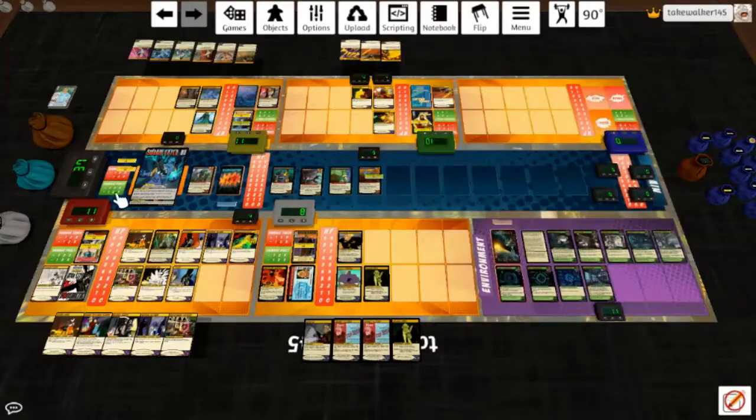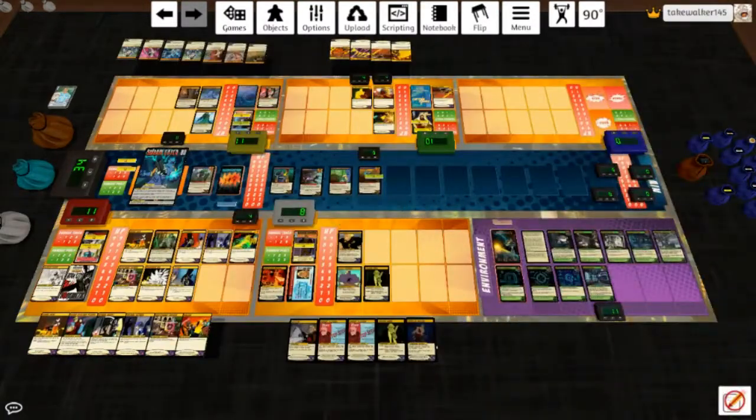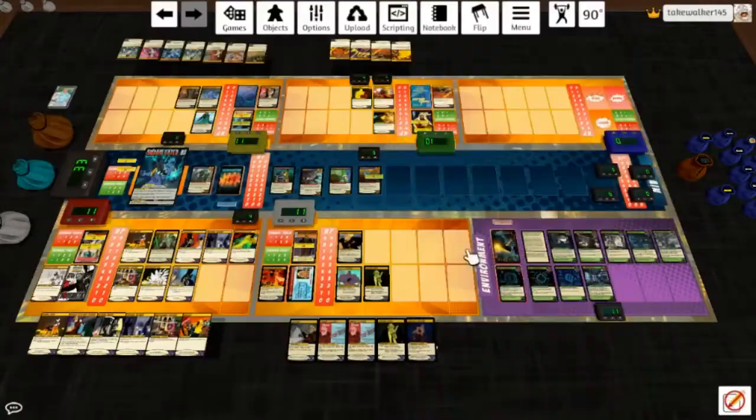End of turn, hit Swarm Eater for 3. Player may draw a card. 1 hero regains 3 HP, that'll be Brock. It does 1 energy damage to all villain targets, that will just be Swarm Eater. 1 hero may use a power. Oh, you know what? I forgot about the Autonomous Blade. We'll just have that hit Swarm Eater.